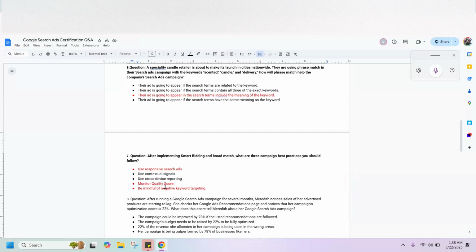Yeah, I understand quality score. Basically, Google gives you a score that tells you how effective your ad is at showing the relevant ad to the right user for the right queries. Yes, overall, based on the user interaction and relevance of your ad, Google gives you a quality score.